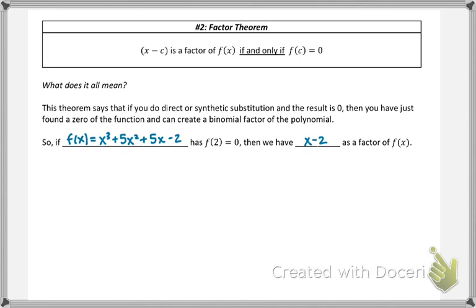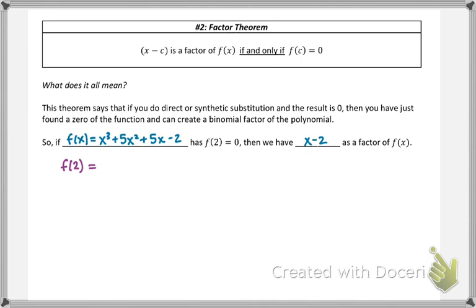So I'm going to go ahead and try direct. And then pause here, and I want you and your group to check to see if f of 2 is really equal to 0, either using synthetic or direct substitution. And then you can check to see if you get the same answer as I did.